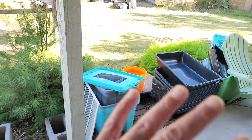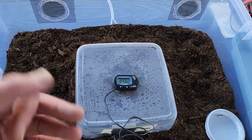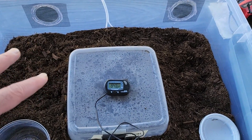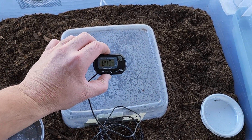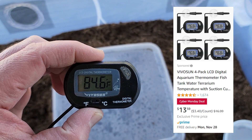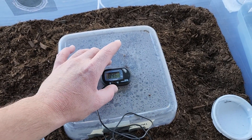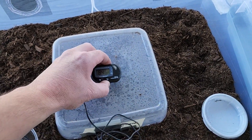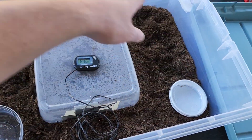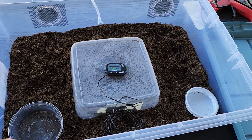Even though it's pretty cool out here in Arizona — probably 65 to 75 degrees in the shade — this holds temperature perfectly at that room temperature. You'll also get a Vivosun waterproof digital thermometer. I buy these in packs of four; they have replaceable batteries and a cable you can place anywhere in the tub to monitor temperatures.